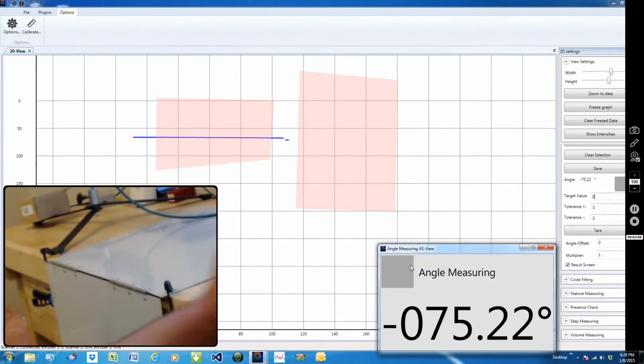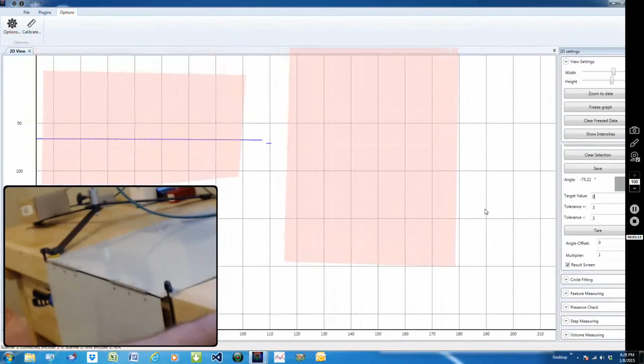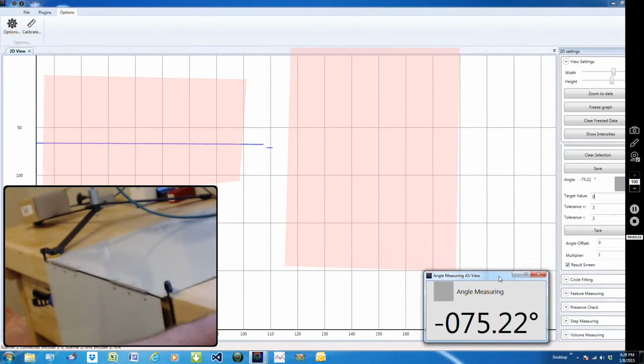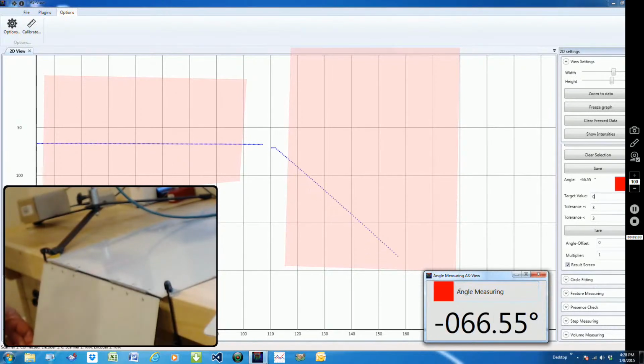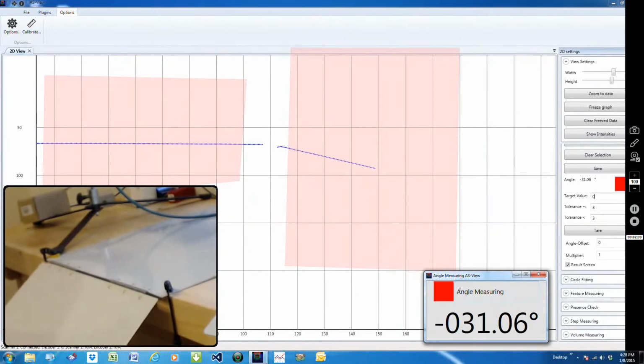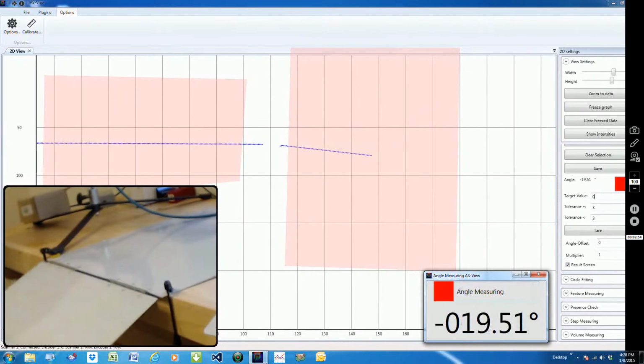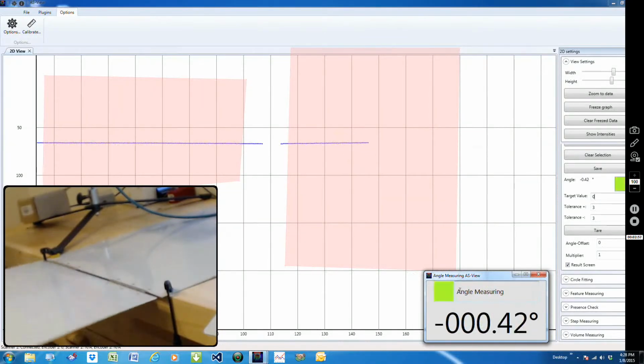Right now this box is gray because, as you can see, we only have the one line up here. And as we zoom this up a little bit, make that a little bit smaller. So that gray box means that there isn't anything in the range. And as we start to move it, as you can see, once we get inside the box, we're starting to measure that angle of 64 degrees, and as I manually move it up, you can see once we get within that -3 degrees, or less than -3, and here we're going higher, and once we get over that 3 degrees. So it's a quick way to see when we're in range or out of range.